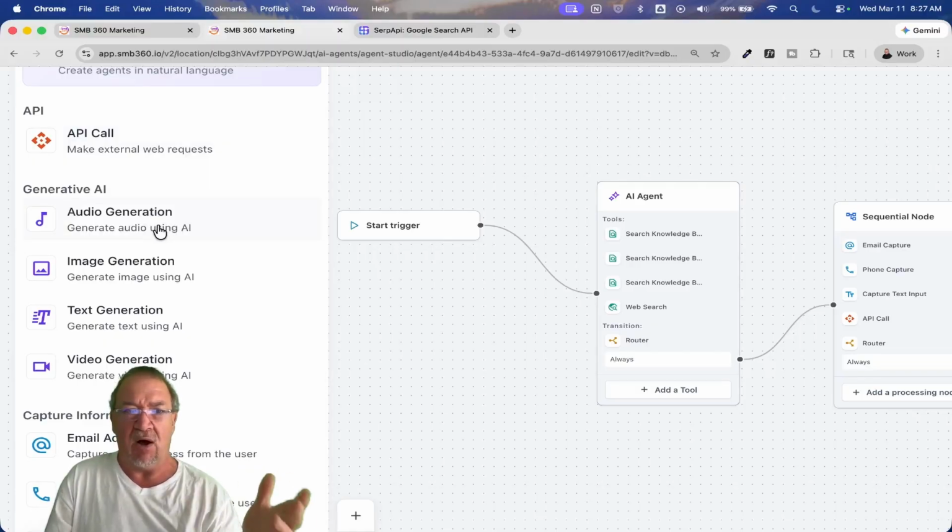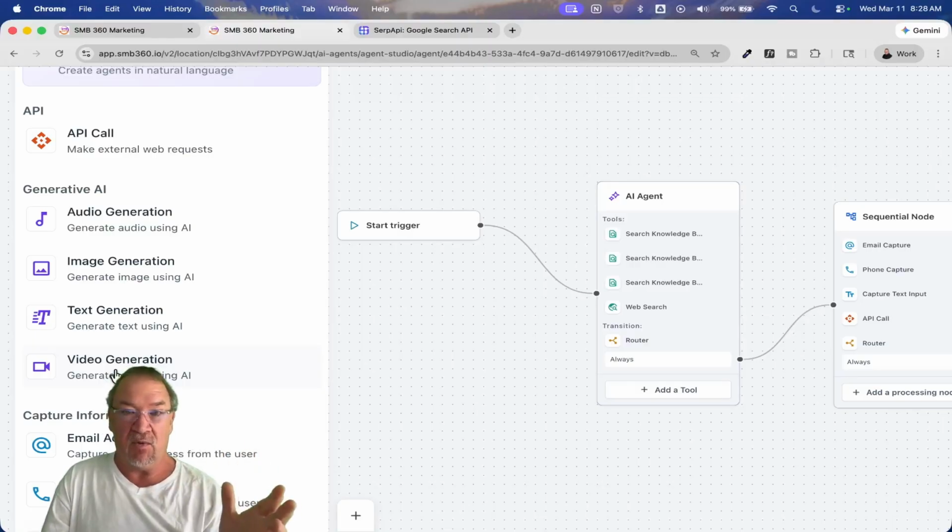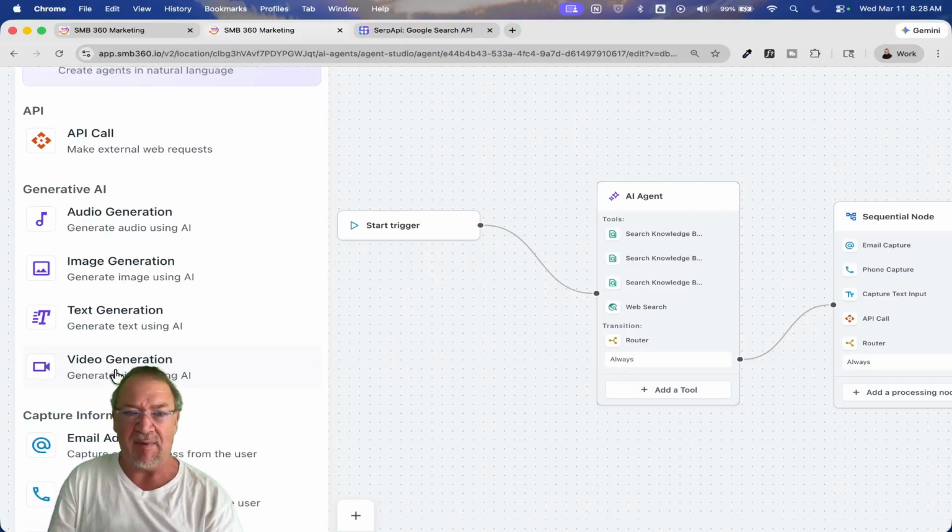Here you can generate audio. And again, audio has different options on what model you want to use for that. Image creation, we saw DALL-E 3 in there. We didn't do text generation, but we just saw video generation. What video, what resolution, what widescreen. So if you want to create video for a social media post, that would be pretty cool. I want to create social content and have something that just goes out and triggers, starts, runs, and gets you a video that you could generate in social media based on an input topic. And then that comes back as a video that you could save and then post to Social Planner for your client. That might be pretty cool too.